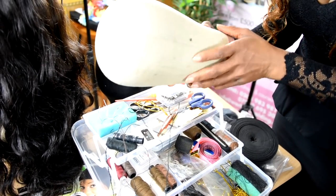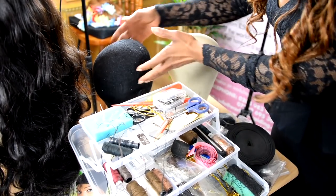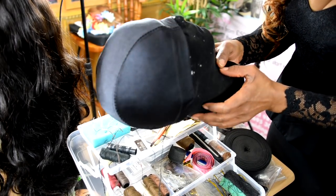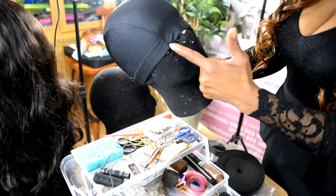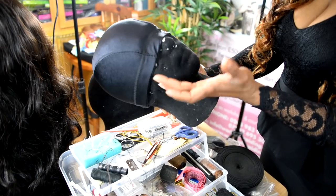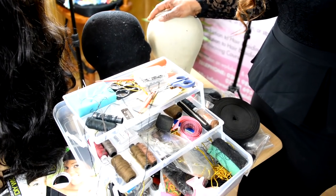Now there's another type, which you see here, they call the wig making block. I have not really used this because my problem is I can't see a face to it. That really confuses me, and I want to be able to put the cap on the head such that I can really see where it is going. For example, this is a wig cap ready for weaving, which I'm going to show you how I put on. The little thing I want to see is how the face really sits. I want to make sure that my wig cap is sitting really well, such that when I get the center part in, I get it right. So without this nose guiding me, I could be anywhere. And that is what I have problems with the other head. So those are the choices you may have to look at. Some people are happy with it, some people work with it, but not me.